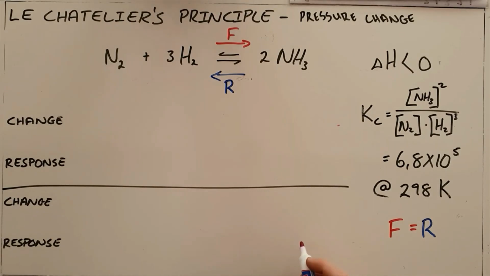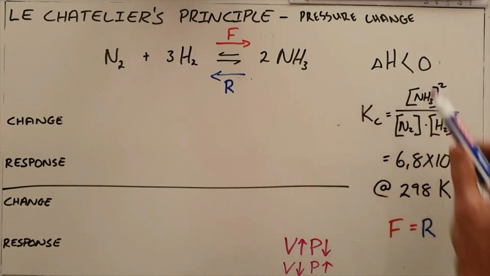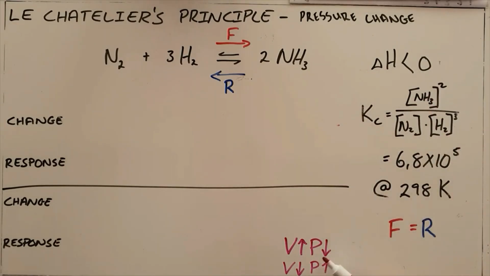Now, it's important to notice here that volume and pressure changes have the same effect, because when you increase the volume of a space, when you make more space available, that has a knock-on effect that automatically decreases the pressure because there's more space for the particles to move. In the same way, when you decrease the volume of a container, you are automatically increasing the pressure. So from now, I'm going to speak only about pressure changes, knowing that a volume change affects a pressure change and the result is the same.